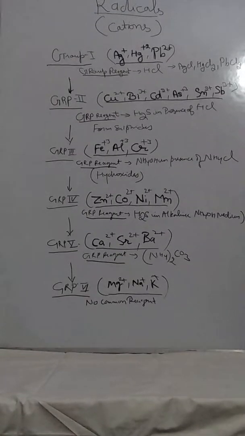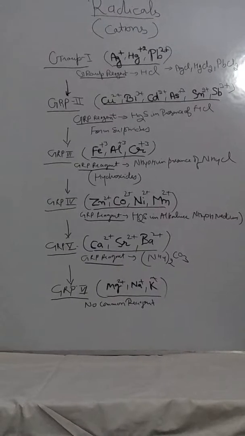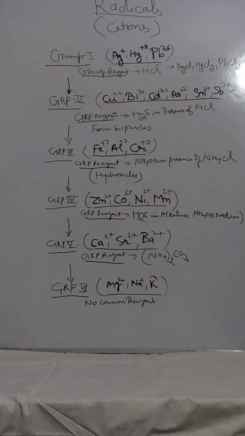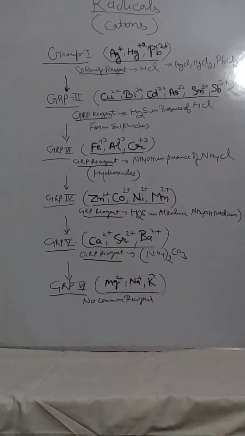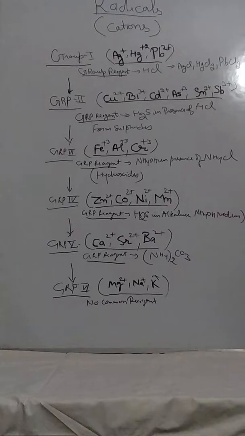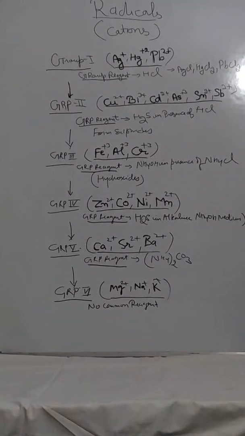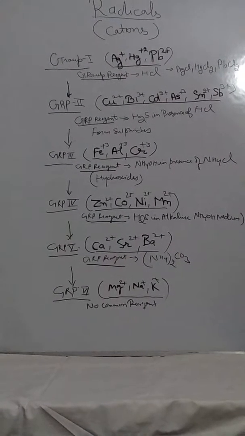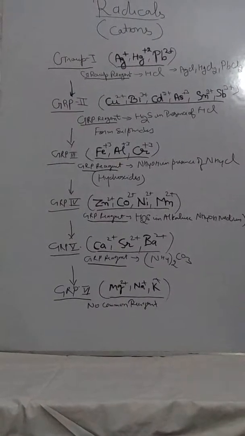It is also very clear that if we supply ammonium hydroxide directly, then there would be a high concentration of hydroxides in the mixture, and as a result the ferric, aluminium and chromium will not easily precipitate out. Because of the common ion effect, when ammonium chloride is added, because it is more ionic than ammonium hydroxide, it will furnish more ammonium ions, and as a result there will be less dissociation of ammonium hydroxide, thus easily precipitating out the radicals of group 3.